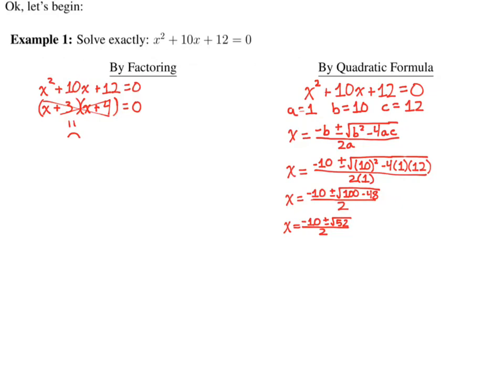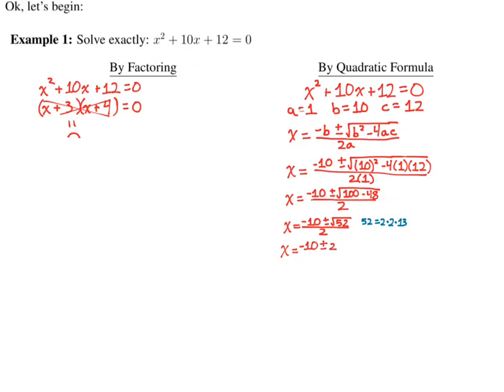Bad news, 52 is not a perfect square. So the square root of 52 is not some sort of super uber pleasant number. So we'll go ahead and on the side think about 52. And remember that 52 is 2 times 2 times 13. That is what we call the prime factorization of 52, which is a delightful 7th grade topic. So let's not remember the name so much as remembering that we got to break it down. Look for pairs. Hey, we got a pair of 2's, so the 2's can come out.